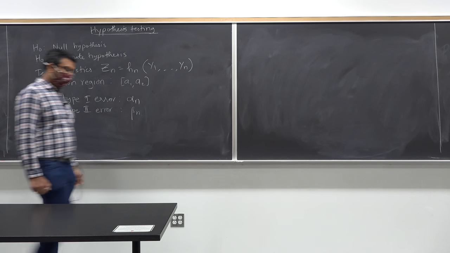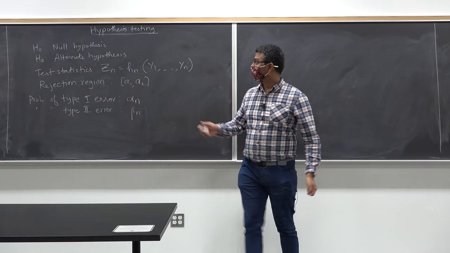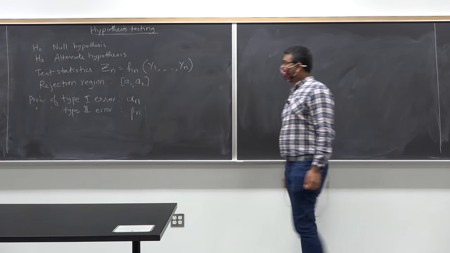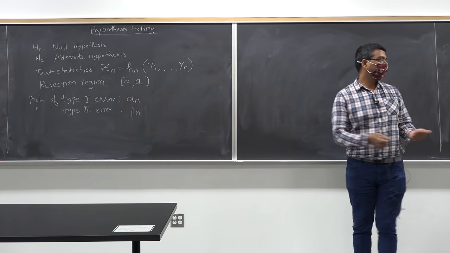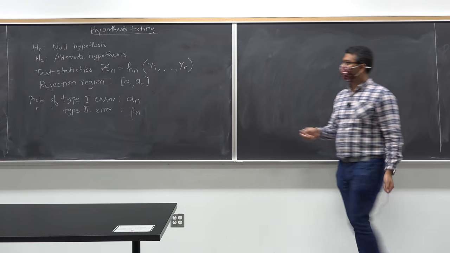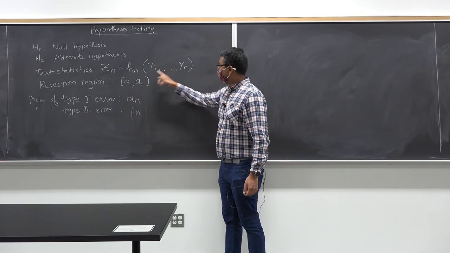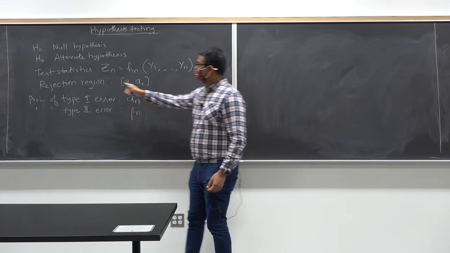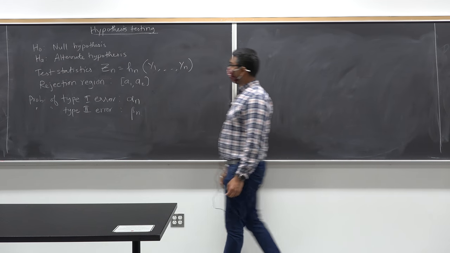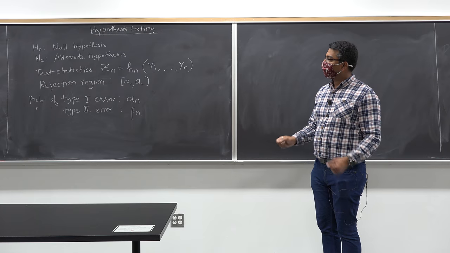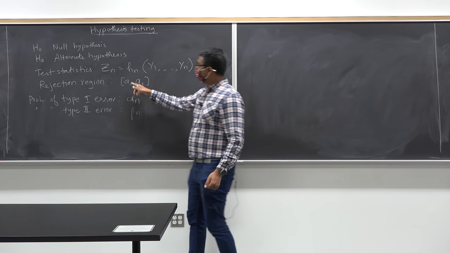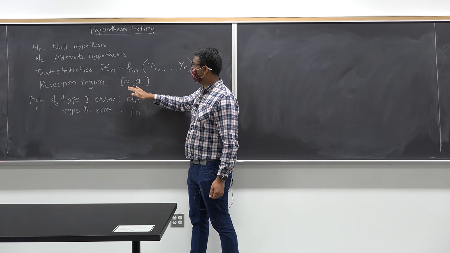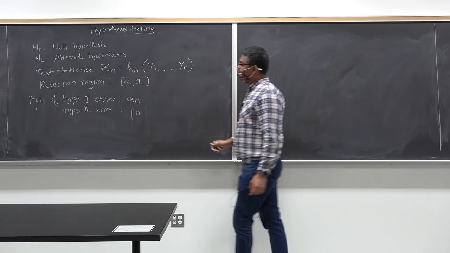Now, what all things is something that you decide? So let's say you have the process that gets generated from some sensor. So that is what you're observing. I'm observing the temperature. So at every hour of the day, I'm observing the temperature of the sensor. And based on that, I come up with a real number, which is called the test statistics, right? So then we check whether Zn is in between this region, then H naught is true. If it is outside of this region, then HA is true, or vice versa, okay?